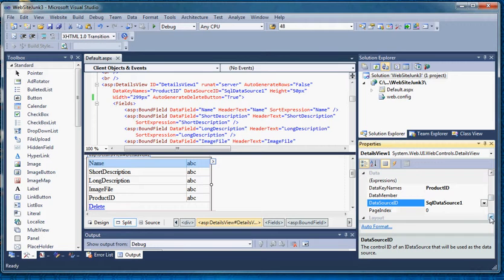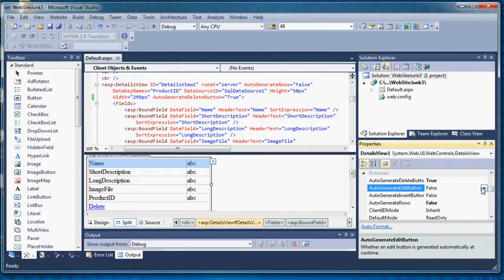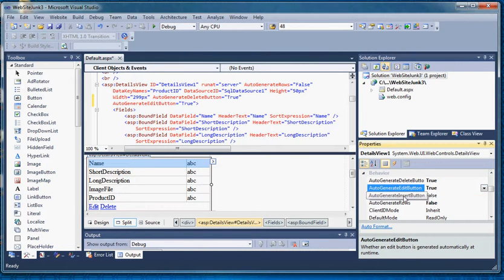Now I also want to put an edit button as well. And here are all the buttons which allow you to have access to edit the object which is currently in the details view. You also have a generate and insert button. I'm not going to fiddle with that right now. The main one I wanted to show is the edit auto generate button.